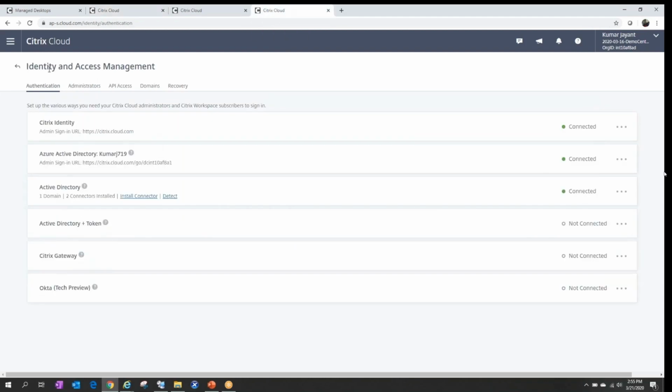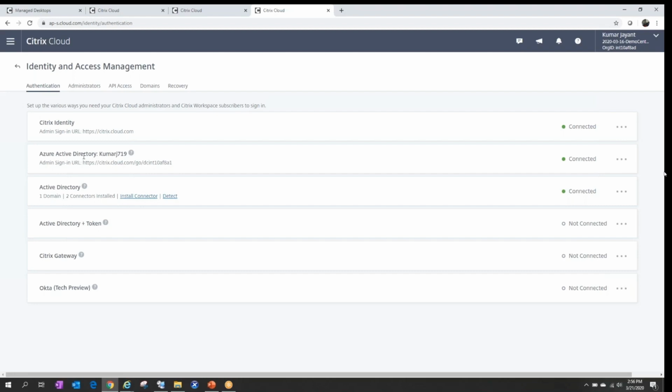So you will go down to Identity and Access Management, and under Authentication, you will find Azure Active Directory. Now, by default in the CMD configuration, it is always configured to use the Citrix Managed Active Directory subscription for Azure. That you have to disconnect, and you need to connect to your Azure Active Directory subscription. You can do it by just typing in your global admin credential and then selecting the Azure Active Directory subscription that you have.